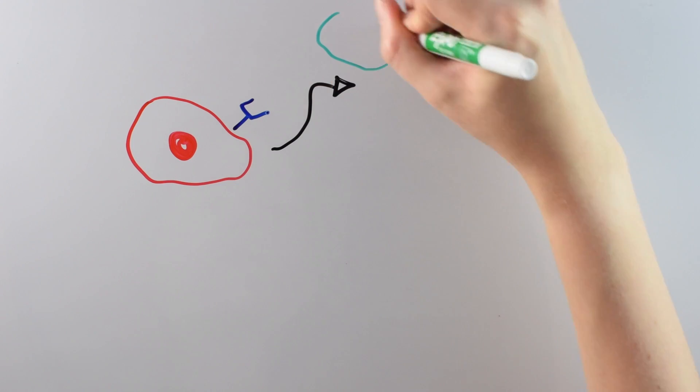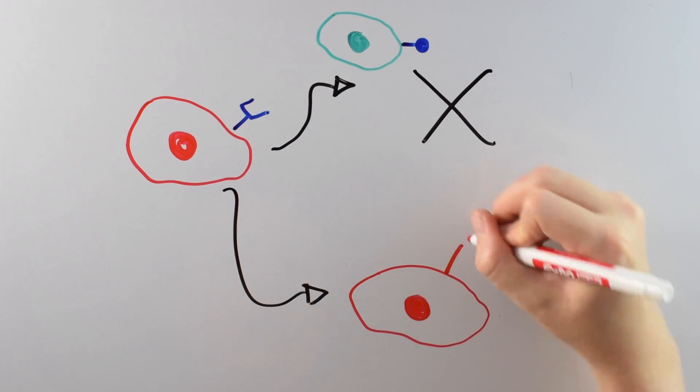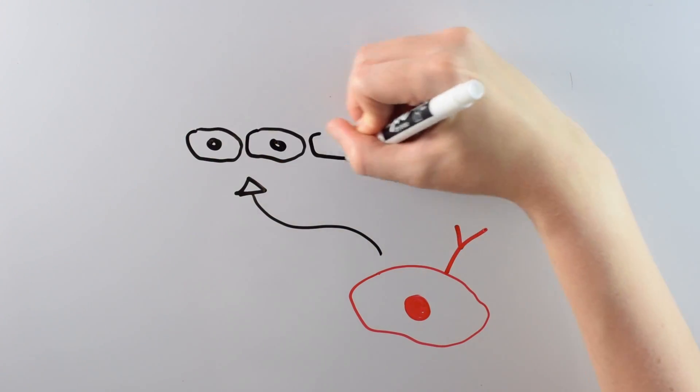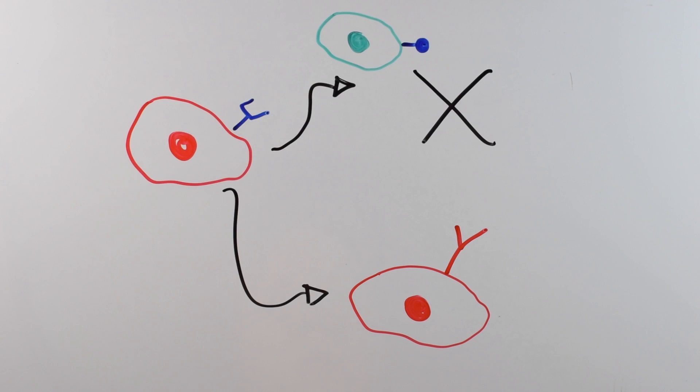Creating this immune therapy has another benefit. The disease-causing B cells have two choices: recognize the killer T cells and die, or change themselves to avoid contact with the killer T cells. If they change to avoid the killer T cells, they can't recognize the skin either. Whether the B cells are killed or mutate away, both outcomes cure the disease.